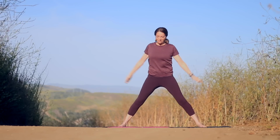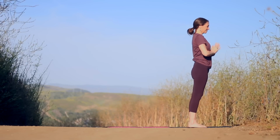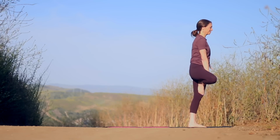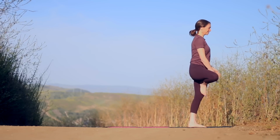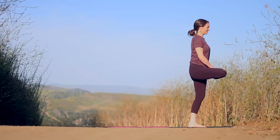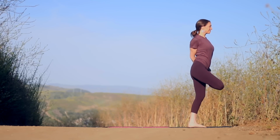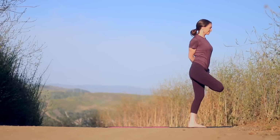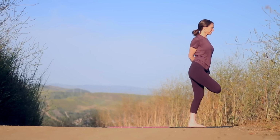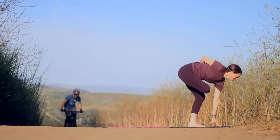And then exhale to the front of the mat, Samastitihi. Balancing, sorry. Inhale to tree pose, right foot up, left foot is down, or take the right foot into half lotus, right arm behind the back, holding the left arm, or if you can reach the toe, then grab it. If you have the toe, then you have an option to fold forward, Ardha Baddha Padmottanasana.